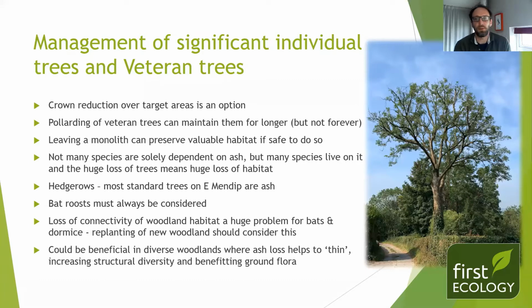And there are quite a few dependent species, so it would be useful, particularly where we have other types of habitat within the tree, to retain all those benefits, particularly with bat boosts. But the main loss, I think, will be to protected species like dormice. So we need to find ways to make sure we don't remove some of these linear features such as hedgerows and trees in hedgerows. This is something that we will have to focus on as time goes on.